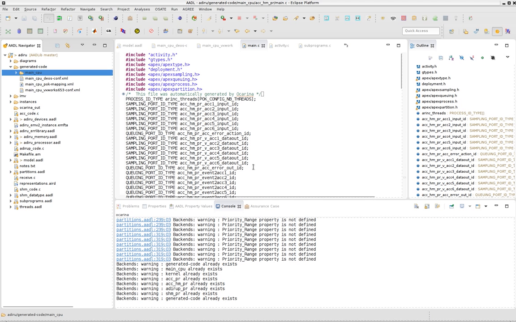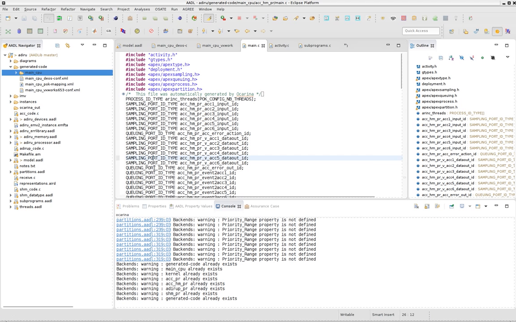And the code generator takes care of all the small variation between ARINC653 implementations. If you have an ARINC operating system and you want to migrate to another one, they will always have some minor difference, and you have to handle that and modify your code.